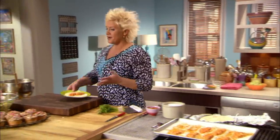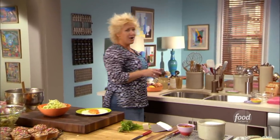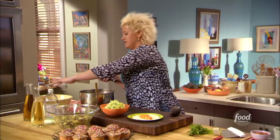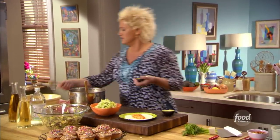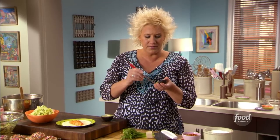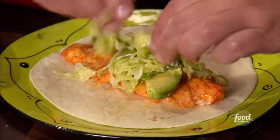A couple pieces of fish on my nice pliable tortilla. I have my cabbage slaw with scallions and a little jalapeño, made earlier with a lime-honey vinaigrette. I'm always a fan of avocado on my taco. Cut them right in half, take that pit right out. Take a little butter knife — when an avocado is ripe, it comes right out and slices through so beautifully. You can do this ahead too — just put it back together with the pit in there and it stays nice and green.